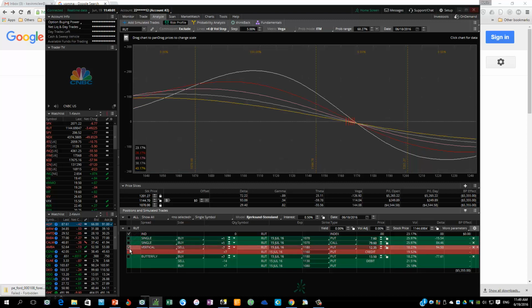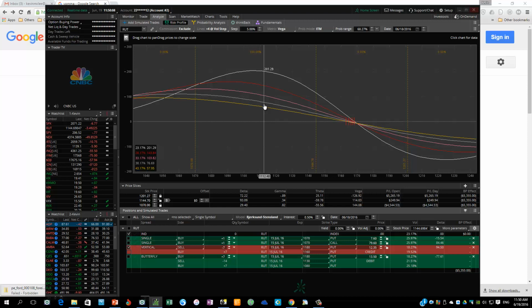Now, when I look at the put vertical, on the other hand, you see that the colored lines are below the white line. It means that Vomma is negative. It means that when volatility goes up, Vega comes down. That is undesirable. And the separation between the lines gets bigger as the market goes down. It means that Vomma becomes more and more negative. Although, as the market goes down, you can see that the Vega actually climbs up. However, it is climbing up from the blue line to the red line to the pink line. So it is inefficient from a Vega perspective. That also explains why a broken wing butterfly performs poorly on the downside when there is a spike in implied volatility.